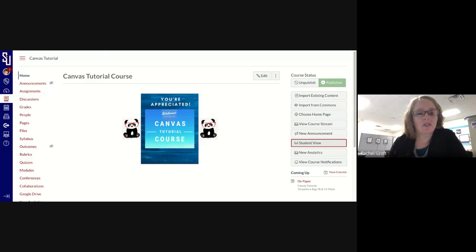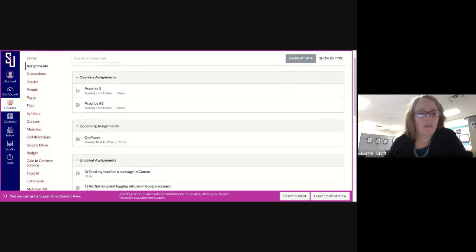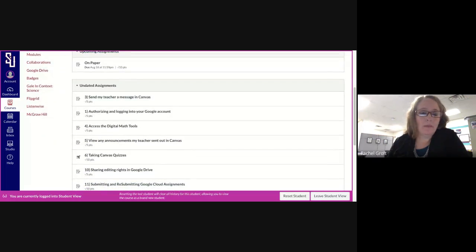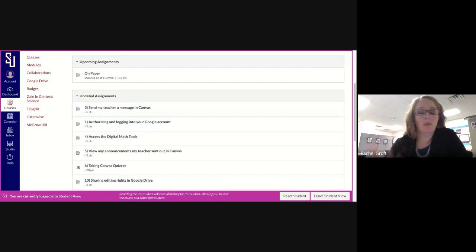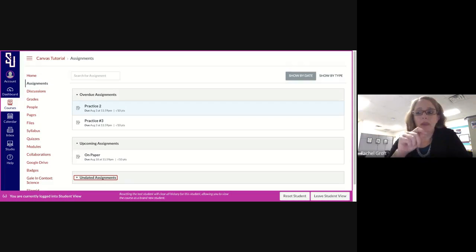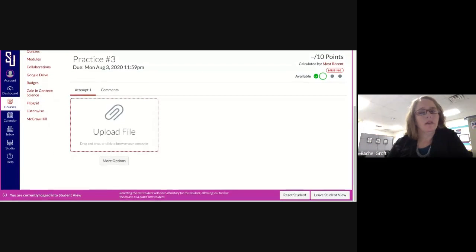Canvas has its own annotation tools that function very well and were designed for use on iPads. So in the example that Rhonda just gave, where you embed a Google document directly within the rich content editor, on an iPad, if you were to pass that out with a student, they could annotate directly on that Google document and save it and turn it in directly within the Canvas window. They wouldn't have to have their own copy of the document. It wouldn't have to be exported to their Google Drive or anything. It literally, right on the screen, they can annotate directly on it.